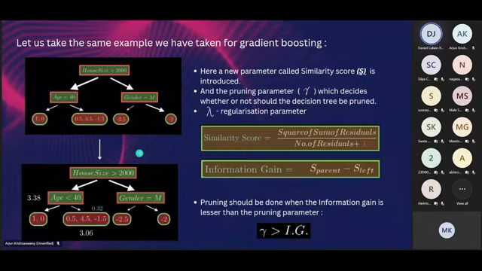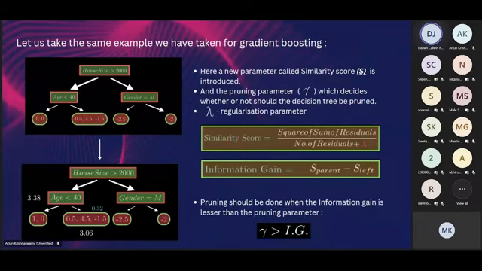The mathematical functioning of this is going to be almost similar to our normal gradient boosting, except that, as I mentioned earlier, we are going to have an excess of parameters. So we can see something called similarity score over here. It's mathematically going to be represented as the square of the sum of residuals. We saw what residuals mean earlier. Similarity score is going to be the square of the sum of residuals divided by the number of residuals plus lambda. Lambda is going to be the regularization parameter over here. From this we can calculate the information gain. Information gain is going to be the similarity score of the parent node minus the similarity score of the offspring node.